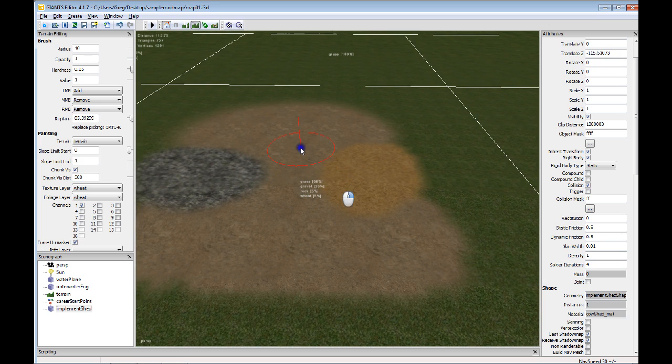Now, another way to do it, because we have 4 textures in here, you can always just cover up one texture with another texture you have in the chunk. So we can go in here and go grass and cover up all this wheat. And now we see wheat's gone from the contents of our chunk. So now we only have 3 textures, and we can add our short grass if we wanted to. So that kind of illustrates what is going on with the texture layers and the limits that you have to deal with while working in Giants.